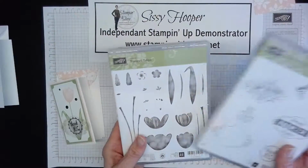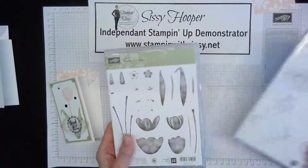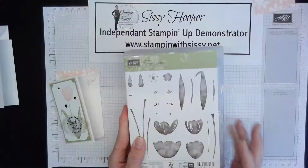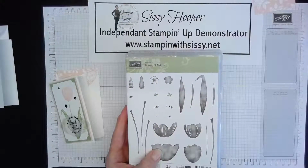We need the Label Me Pretty stamp set for the sentiment here, and the Tranquil Tulip stamp set, which is a hostess gift that will probably be retired the end of May.